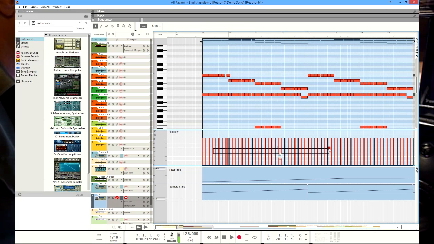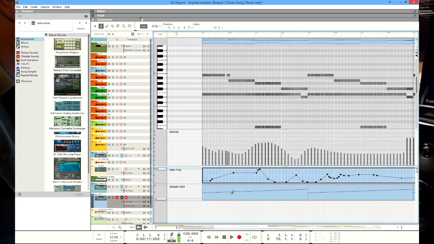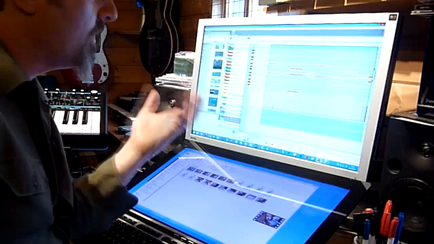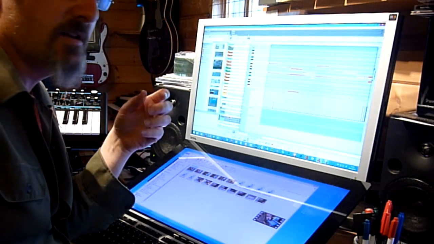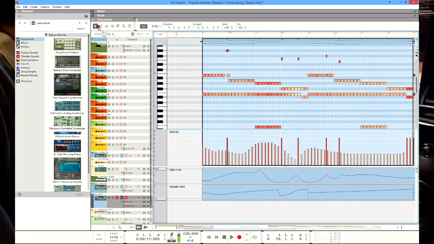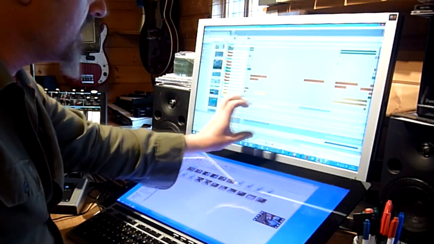You've got your usual kind of things down the bottom here, for which you need a pen. Plus you've got all your automation down here as well. Any automation that you create or record in any instrument will appear here. One thing it doesn't have is any kind of right-click toolbar. You have to select everything from this toolbar here. You can add notes by double-clicking, which is something you couldn't do before, as well as using the pencil tool. It's all there.